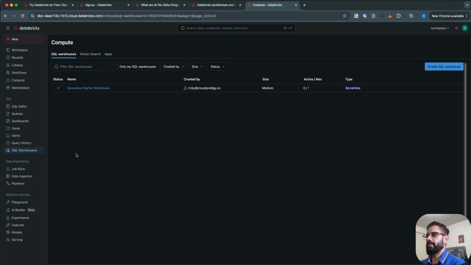The one thing I noticed is that when I create my cluster and when I have to do something, it takes almost 10 minutes to boot up the cluster, and then you are able to do anything. The normal clusters which get deployed in your cloud account are not very quick. Serverless clusters are quick.